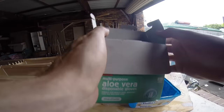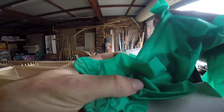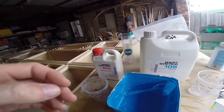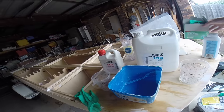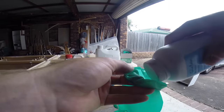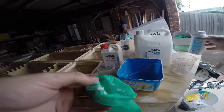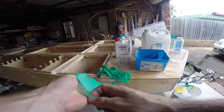You need your gloves because it's some tough stuff, and also eye protective gear. If it gets in your eye, you're pretty much going blind. If you don't get to a doctor quick enough, it just eats through your eyeballs. These ones, don't buy aloe vera disposable gloves because I can't get them on my hands. You have to put a bit of baby powder in there, shake it up, get the ones that are already powdered.